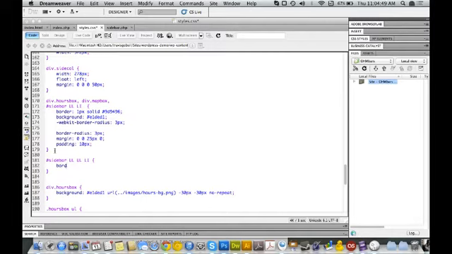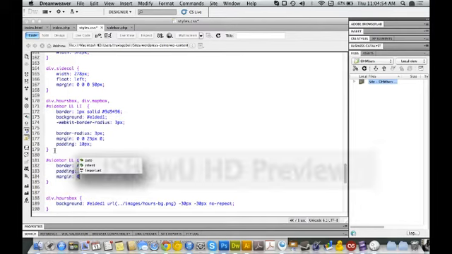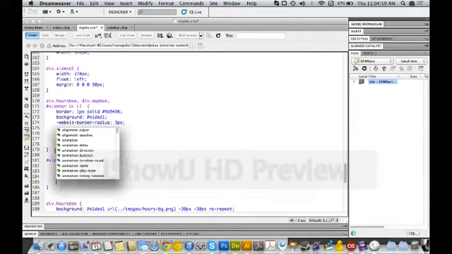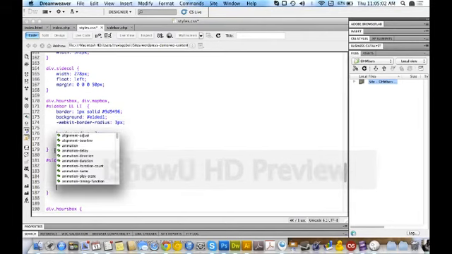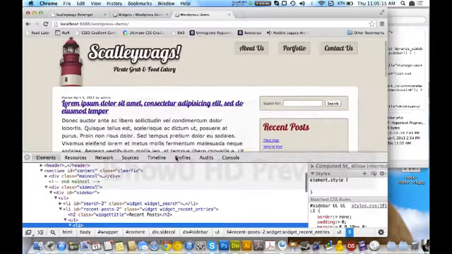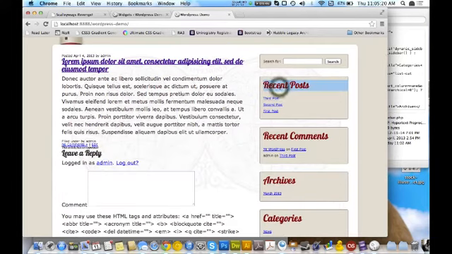Anyway, I need to get rid of, so border none, padding none, margin none, and background none. So here I'm setting a border, a background, and padding. But for the children of those, I want to tell them, no, don't have any of that. There we go. Oh, and the other thing is these guys are H2s. I've already told the H2s to be that nice red style. I don't really want to change that.